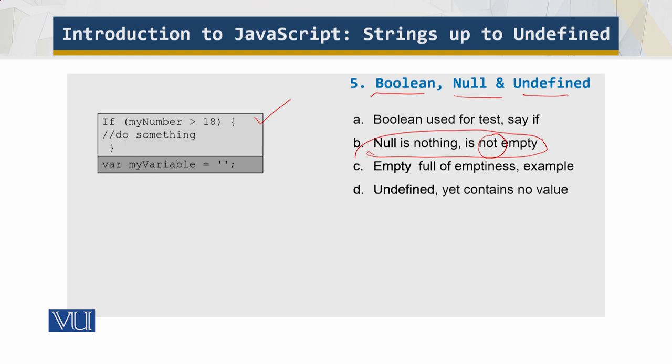For example, defining a variable and setting its value to an empty string looks like this. This is empty. So undefined is a state sometimes used like a value to represent a variable that hasn't yet contained a value, yet contains no value. This state is different from null, although both null and undefined can evaluate the same way. But of course, you will learn how to distinguish between them. So that is all I have for this module.